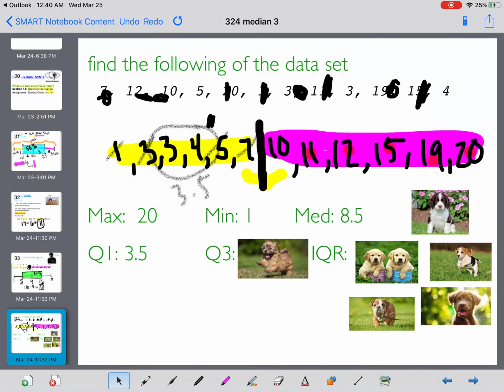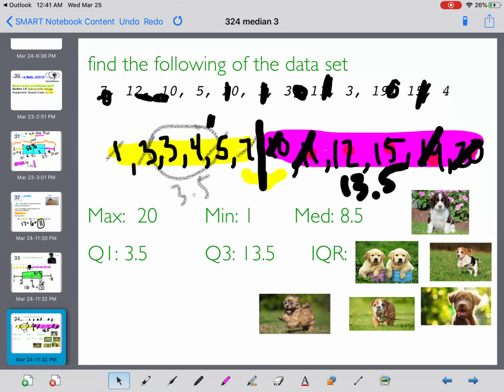And then Q3: 10 and 20 cancel, 11 and 19, 12 and 15. Again, that's a difference of 3. Cut that in half, it will be 1.5. So I'll add 1.5 to 12, and I'll have 13 and a half.